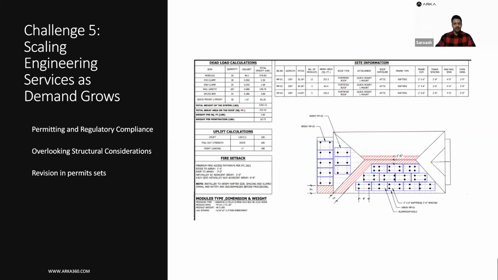And 1 out of 10 permits submitted in the US are being revised or even rejected at some point because of lack of readings available, or you might have overlooked the codes. So this is really important, and we should be focusing more on it.